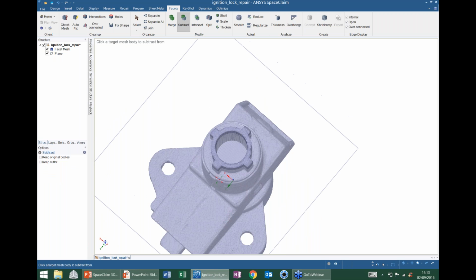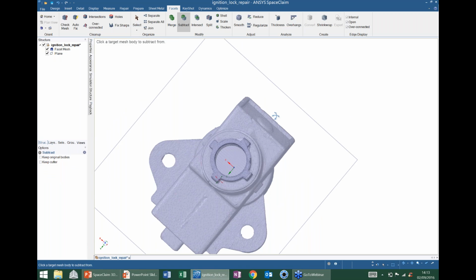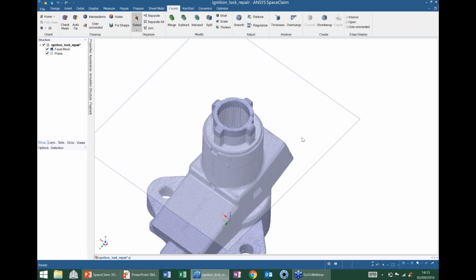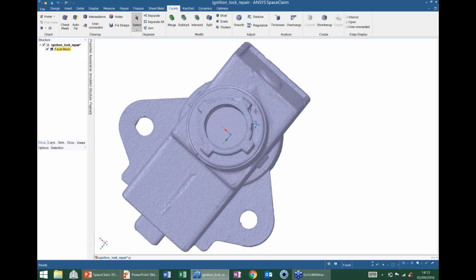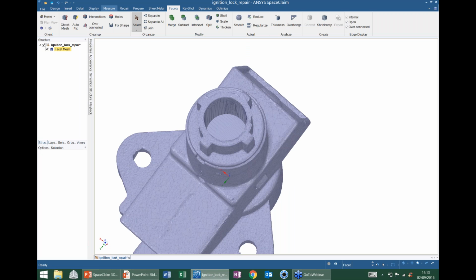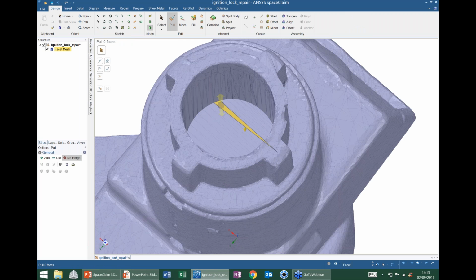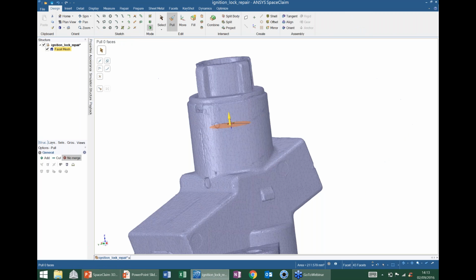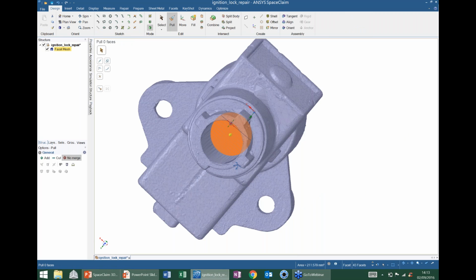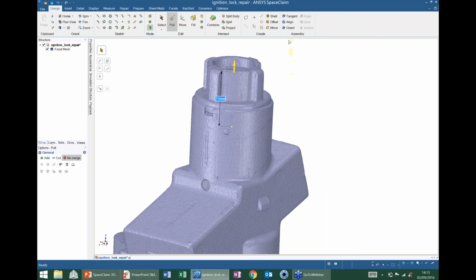So it's really useful. And then now you have a nice clean hole there. And of course, with SpaceClaim, you still have the same push and pull functionality. So even when you're working in mesh, if I grab on that bottom surface of the hole and I pull that up, then you can see you can still really easily edit this. So you can bring it up and down within the model.